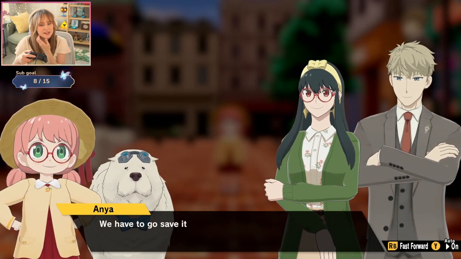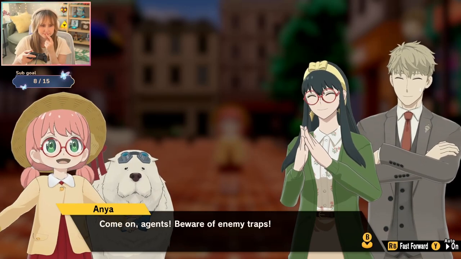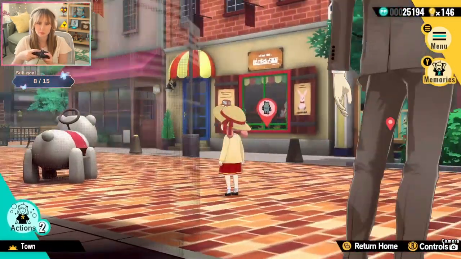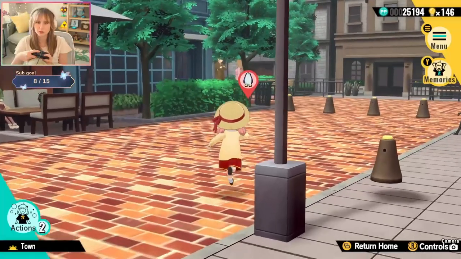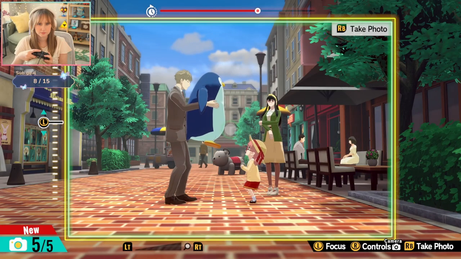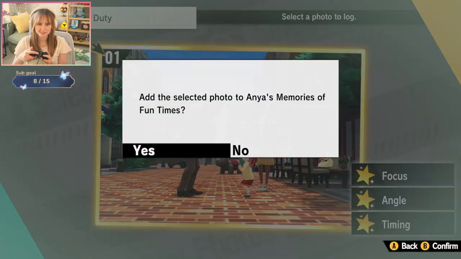Oh yeah, we're going to the candy store. Interact with the home icon and an outing destination to return home. As a shortcut, you can also press this button to head home. Yes. Okay, I don't want to go home yet though. Let's do the robot. Oh, no, I want to do the penguin. That's so cute. Okay, no. I got my photo. Wait, that's really cute.